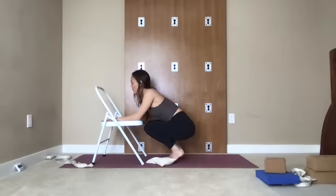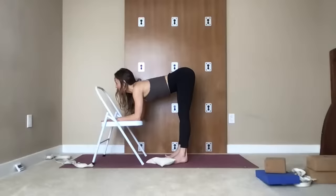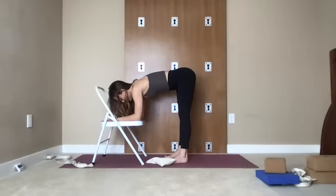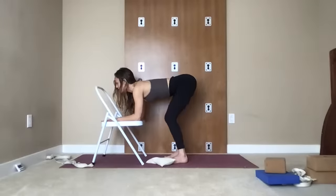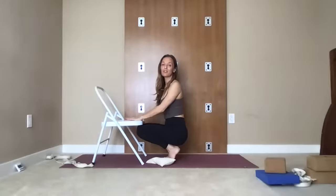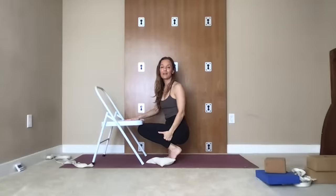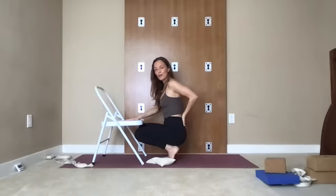All right, and then we'll do two more of those where we come up and we lift that imaginary sandbag, looking at the wall, then breathe. Inhale, lift the sandbag, look at the wall. All right, so this is a really great exercise to improve the length of the hamstring and create that firmness in the leg, and then also a little bit of flexibility here in the lower back.